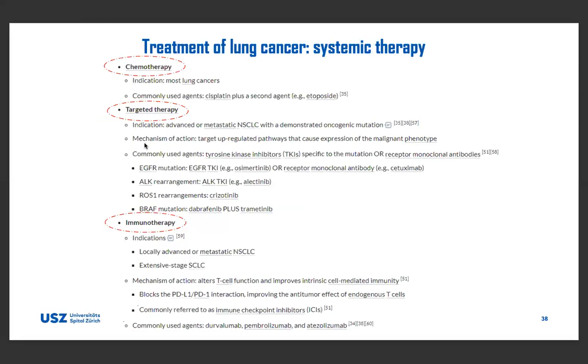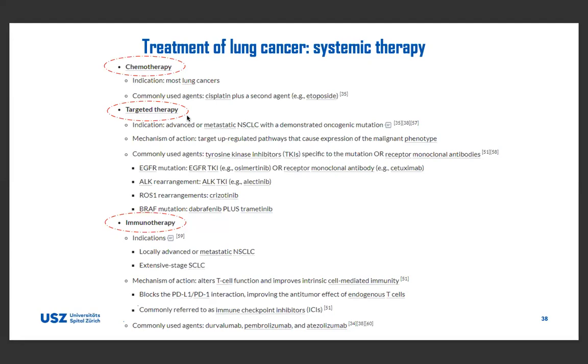And now I think this is probably one of the most important slides here. How does the systemic treatment look? So we have a patient who now needs chemotherapy. Who needs that? You can remember chemotherapy is indicated for most lung cancer patients. And if you want to really make me happy, then maybe remember one or two names of these chemotherapy agents. So cisplatin, and it's often combined, for example, with etoposide. In another lecture, we will talk about the details of how these chemotherapies work, which side effects there are, and their mechanism. This time, we're just focusing in general that you have heard this term once. Targeted therapy, I mentioned it.